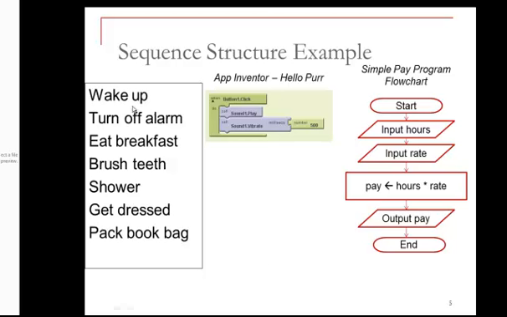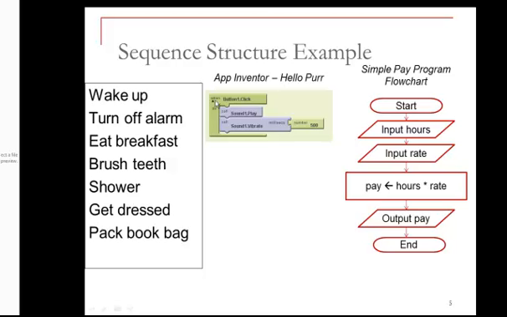Here are 3 examples using different formats of a sequence structure. To the left, you simply have a list. And you're going to follow this list in order when you wake up in the morning. Okay, this might not be your list sequence, but it's somebody's sequence of what they do when they wake up in the morning. In the middle, you see this block programming language that we will be using called App Inventor.